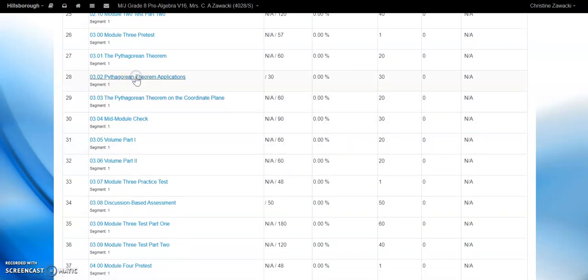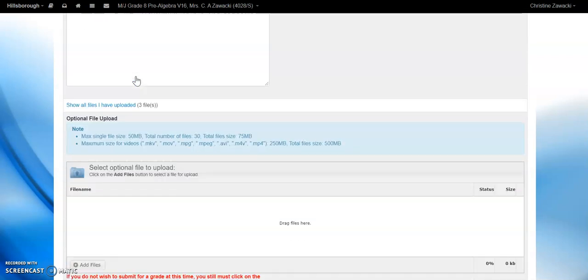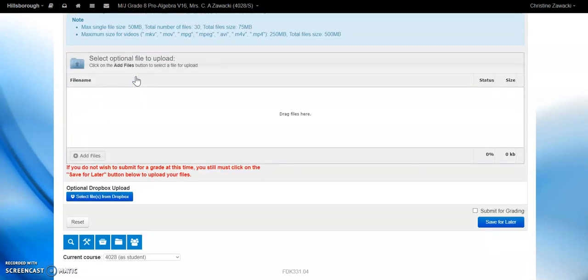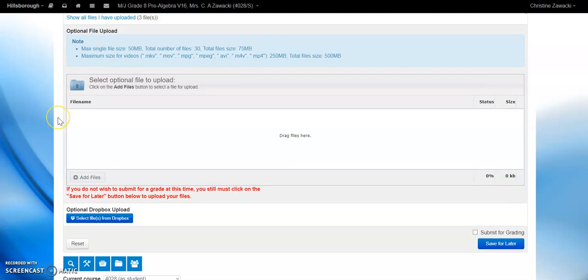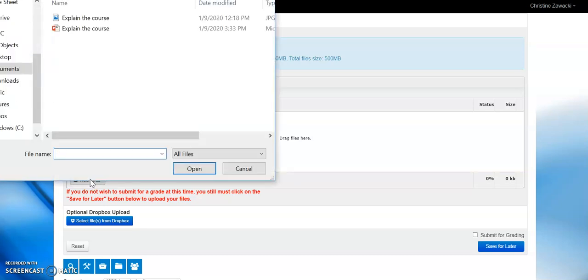Here we go. So if you click on an assignment and it pops up and looks like this, and there's no work to do, it just has an upload section, that's how you know that you have to go back to the lesson, go to the very last page, and look for the directions for that assignment. So what you're going to do after you have saved it, you're going to click Add Files. This is going to bring up a window like this, and you're going to click which one you want to upload.